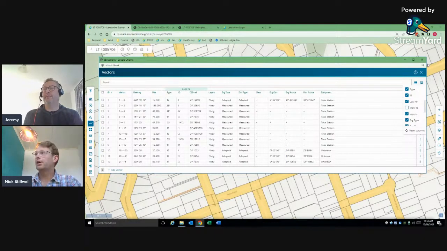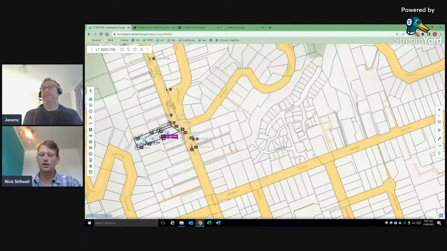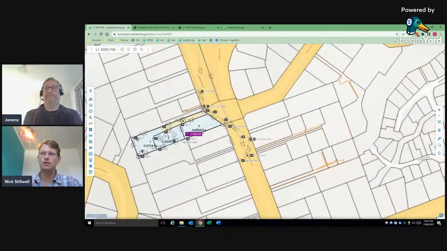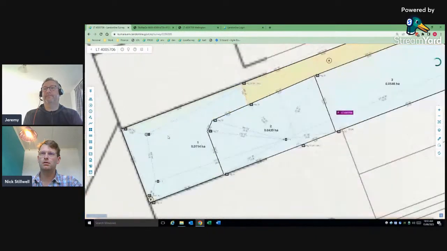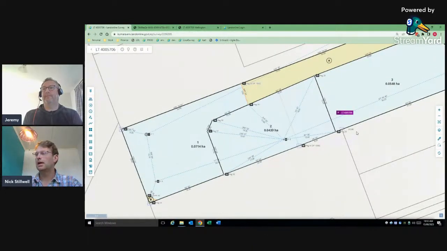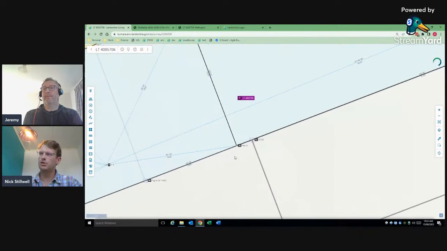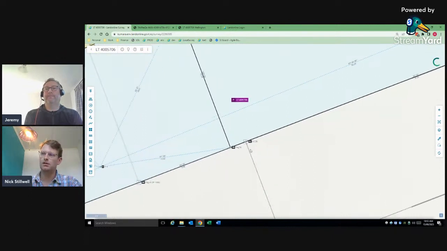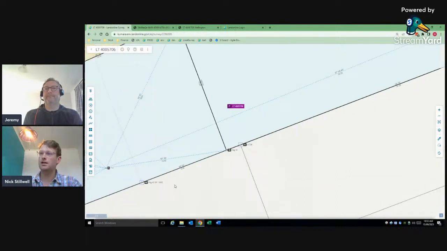Mandatory miss marks. Okay, so the question here is, when we put the mandatory miss marks in, where have my mandatory miss marks gone? Oh, there it was. When you put that mandatory miss mark in, do you not need to change the vectors to go from there to the miss mark and from there onwards? So the answer to that is no.